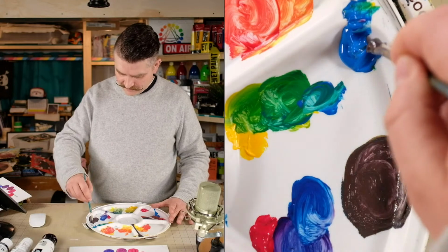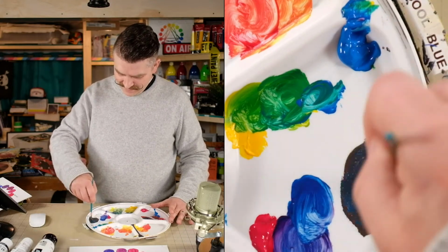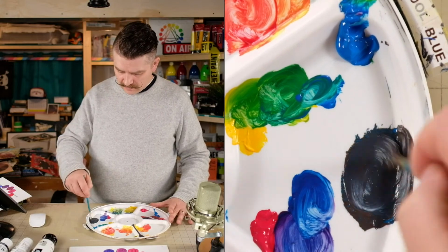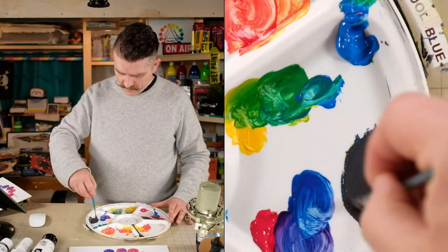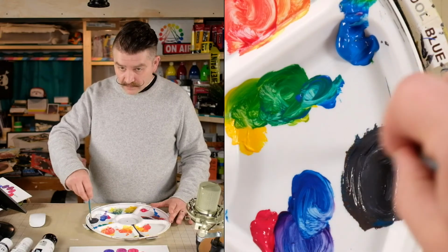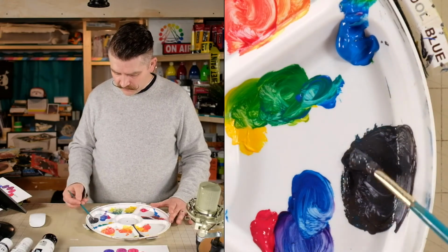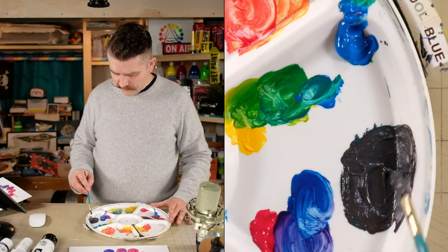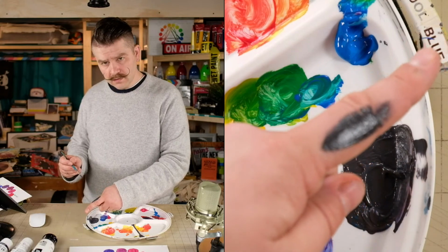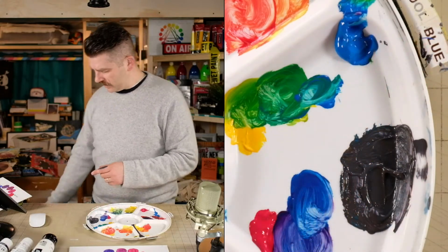Okay. That looks... Oops, my hand keeps getting in the way. So there we go. We've got a very dark color. All right.